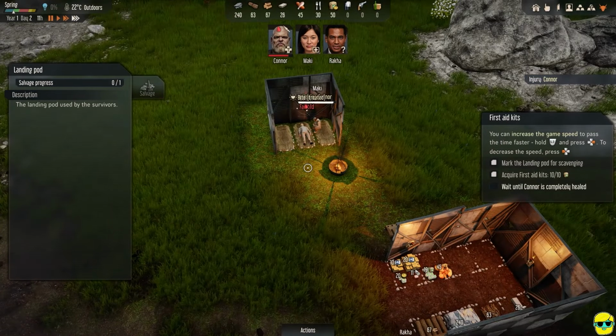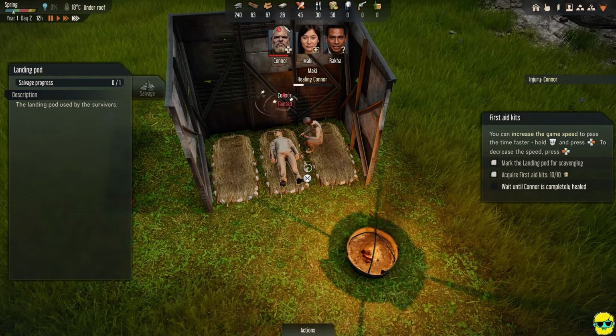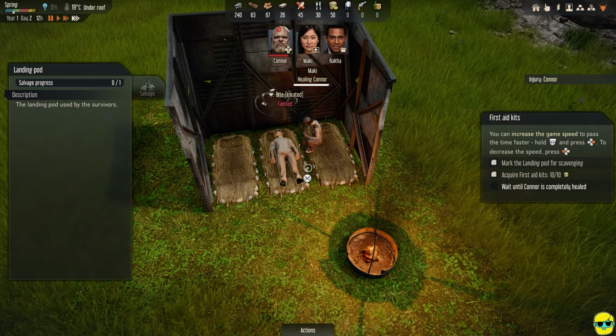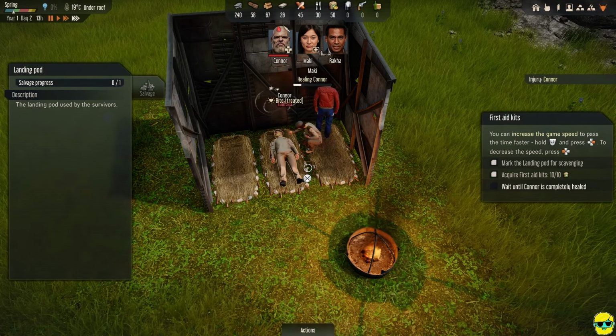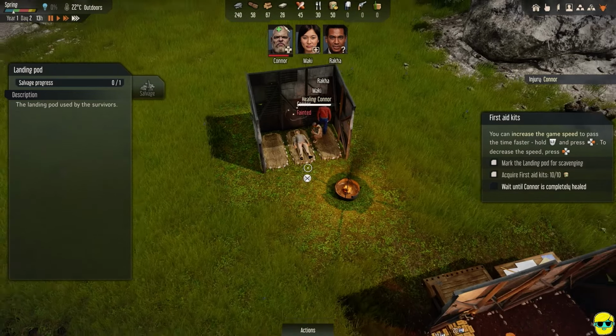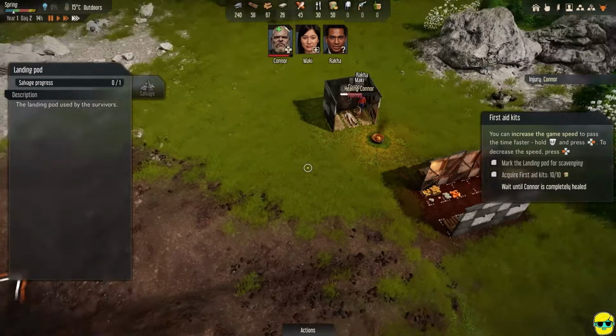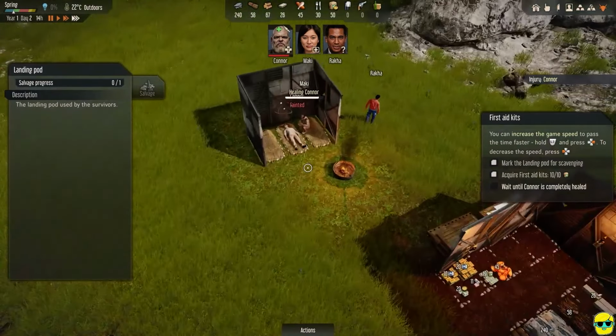Alright, we got 10 first aid kits. And she's using them on him right here, you can see. This game is interesting. I mean, it's like a little bit RimWorld, management. And Kenshi as well. And yet it's got this like ultra-modern aesthetic to it. Very interesting.